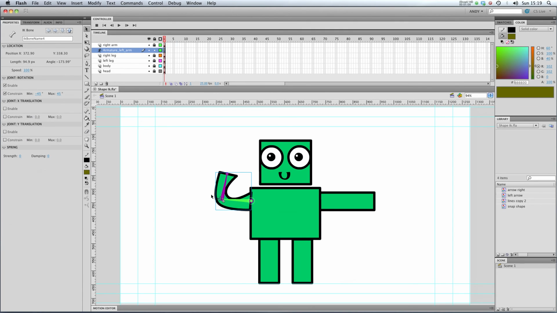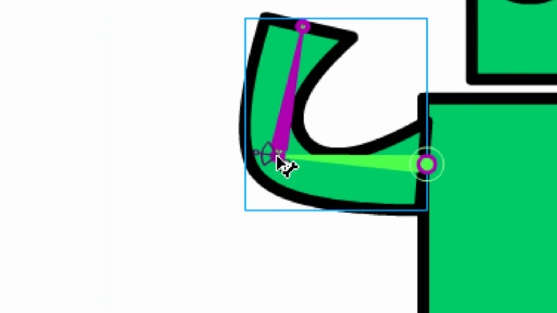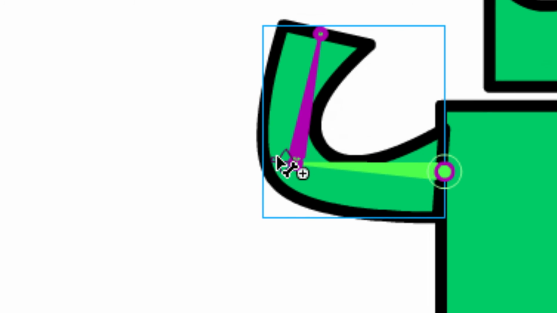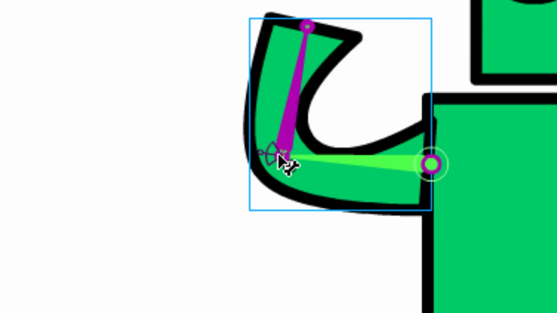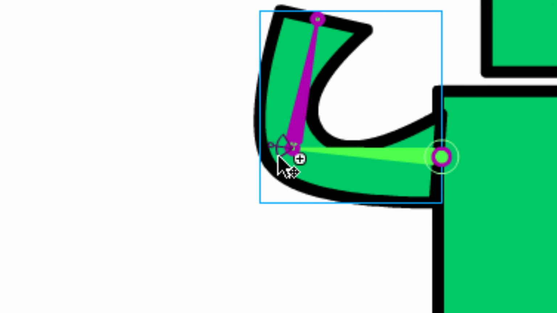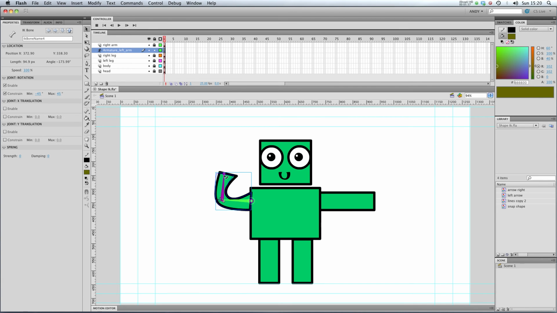I'm going to zoom back out and then zoom in. Here you can see that we've got a little sort of pie shape at the elbow. And you can see what we've done is we've constrained the second bone here and the joint between it and the first bone. So we're getting this pie shape. That means that it's been constrained at an angle of 45 degrees. So if I zoom back out again, I'm going to try and bend my arm backwards like we were doing before. And you can see that Flash won't let me. I can't bend it backwards as if it had no elbow. I can only bend it forwards, like so.